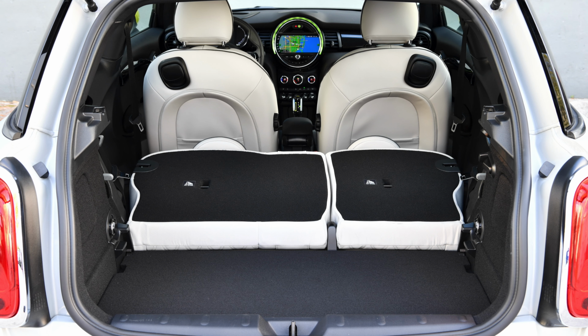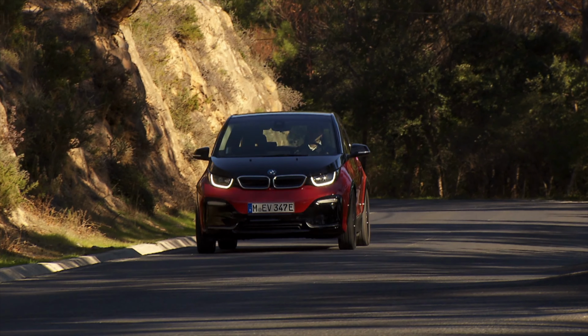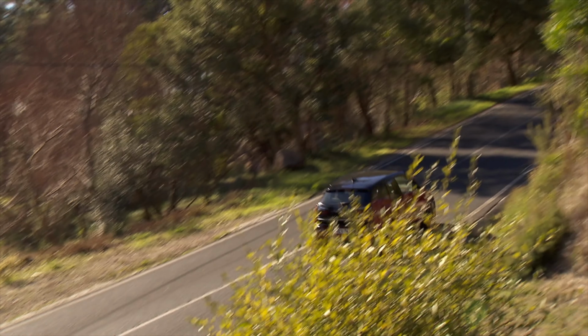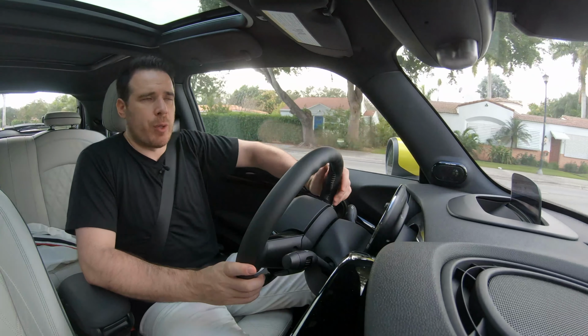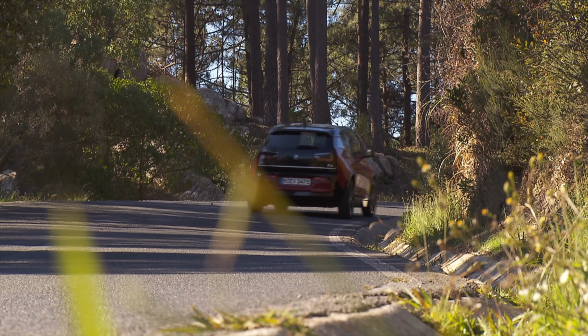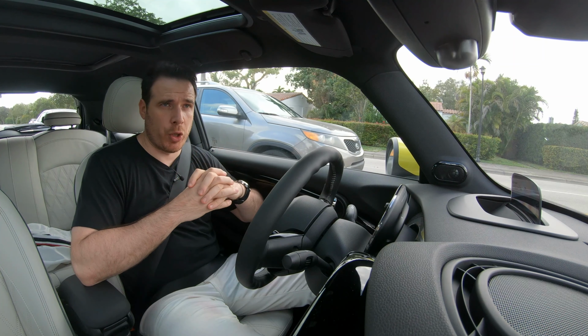If you want to have more space, simply lower the rear bench, the rear seats. It's not fair to compare it to the i3, but I'm still gonna do that just because I've owned 3 i3 so far, so I have a little bit of experience with that. Basically, the i3, it's also a rear-wheel driven car.